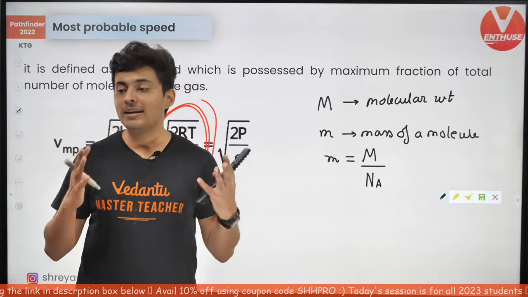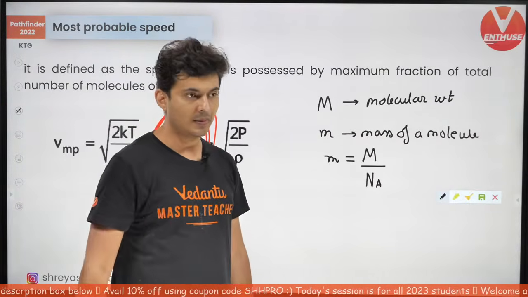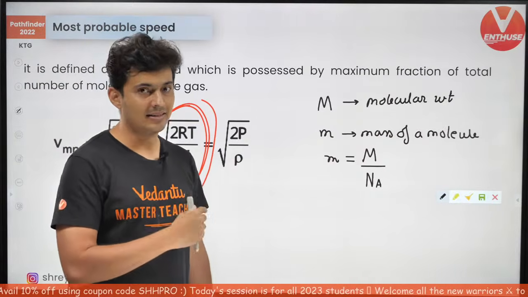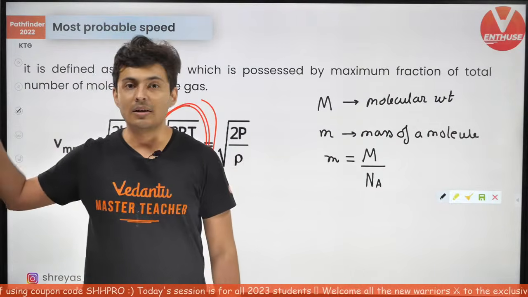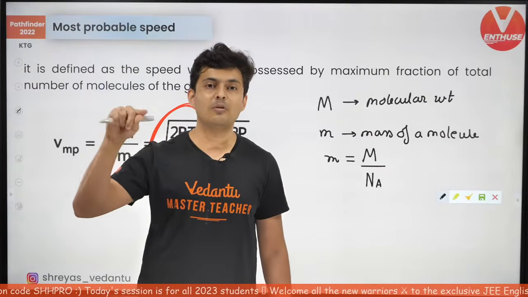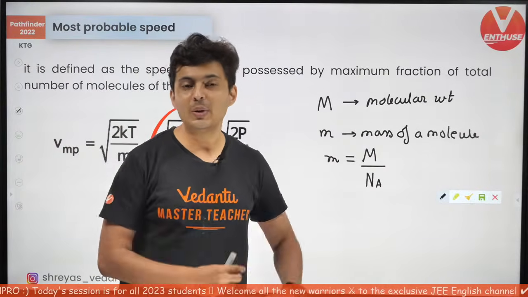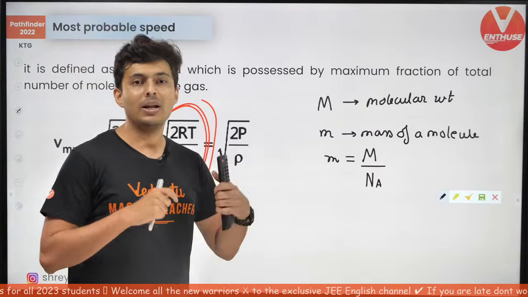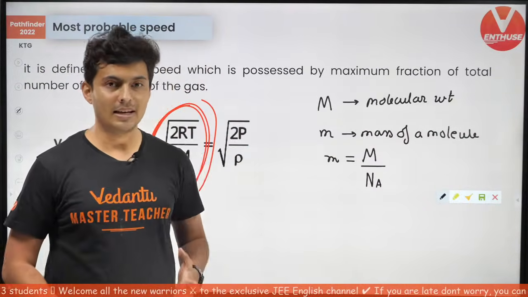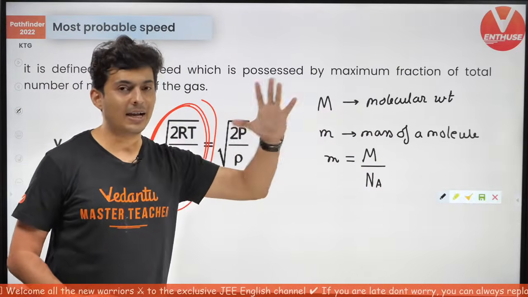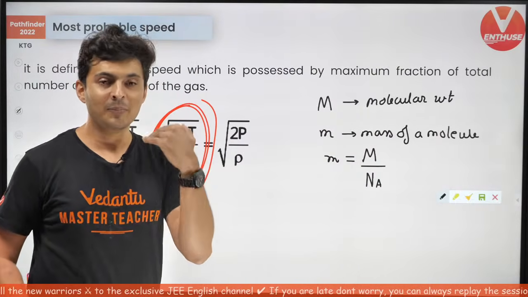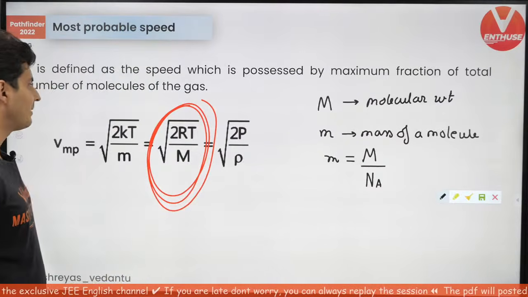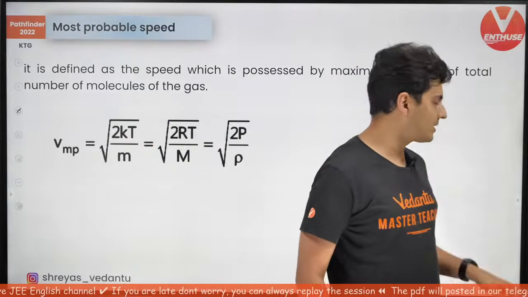Selva Kumar, how do they derive these things? Very interesting question. These equations are derived using statistical maths. Boltzmann gave a distribution curve equation which is in the form of exponent. So when you integrate and use the definitions of average and most probable, that's how you get it via integration. That is all statistical math. We do not study statistical math in relation with physics in JEE. So that's the reason why you don't have these derivations. Is that clear, my warriors?